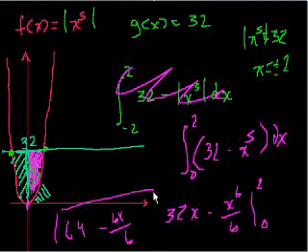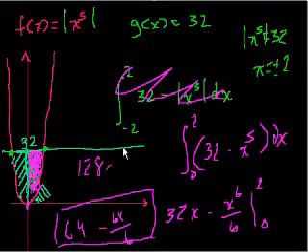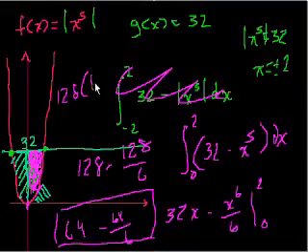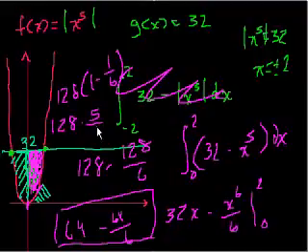I'm about to run out of time. That's just a fraction problem there. Oh, and that's half of it, right? So we want to multiply that by 2. If we multiply that by 2, we get 128 minus 128 over 6. I haven't figured out what it is. Well, I guess we could figure it out. It's 128 times 1 minus 1/6, or 128 times 5/6, and I don't know what that is. I can multiply it if I wanted to, but I have 10 seconds left, so I'll leave you there.